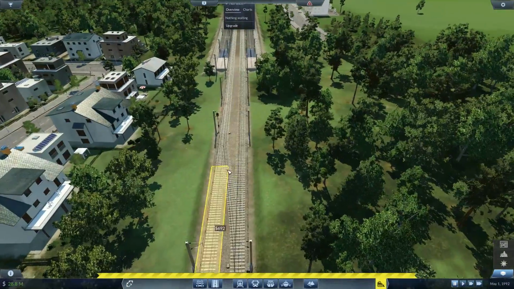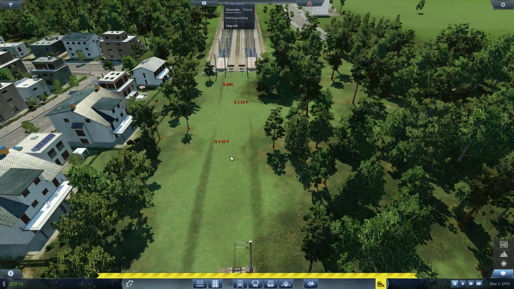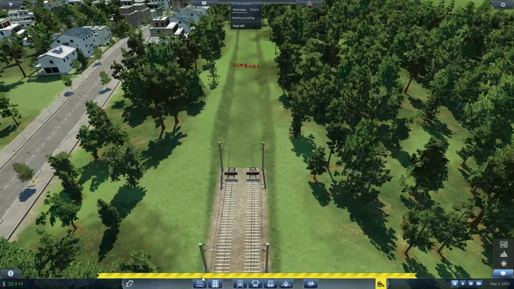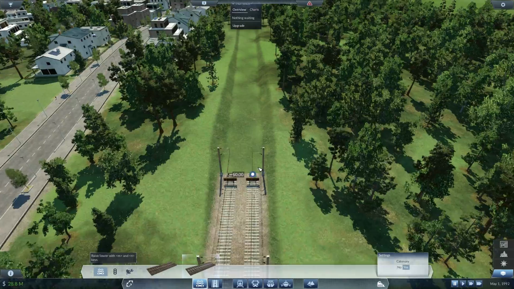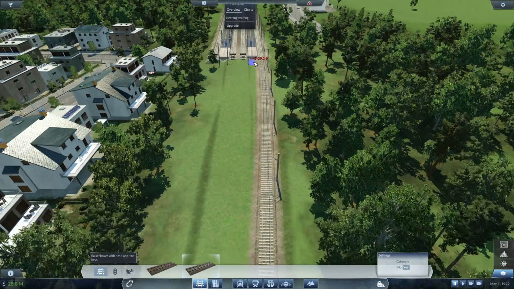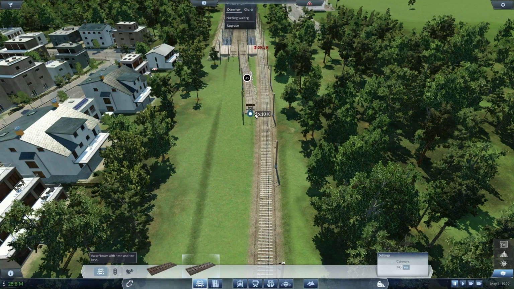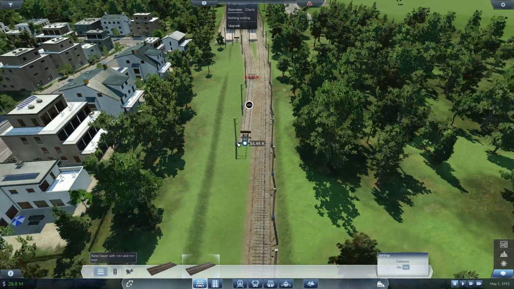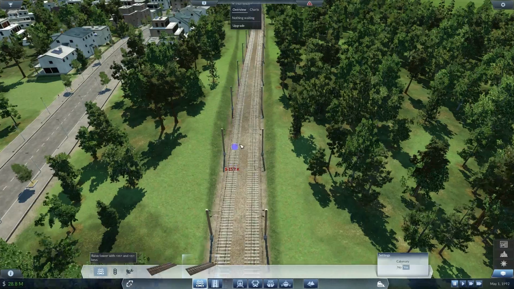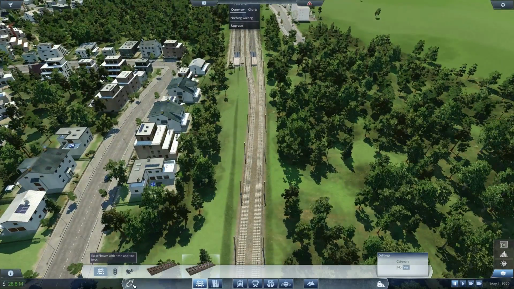Let's just bulldoze all of this for a second and bring it all the way back. So back to about there. And then bring the high-speed tracks from there into the right side there. And then like this. So basically, the tracks there are fine.